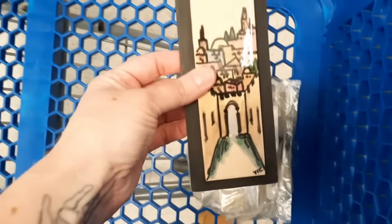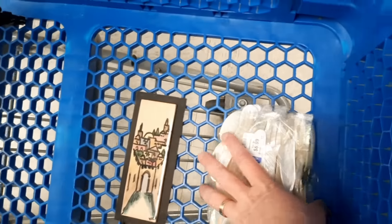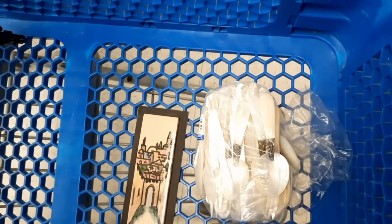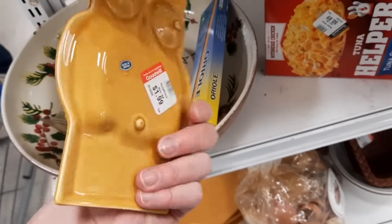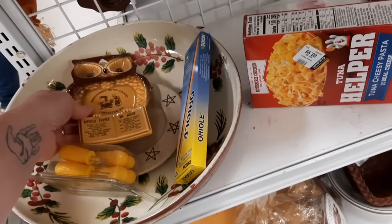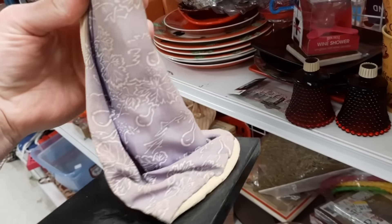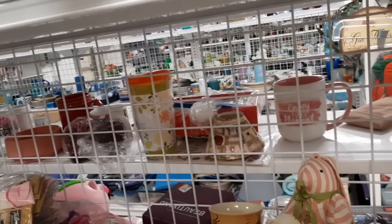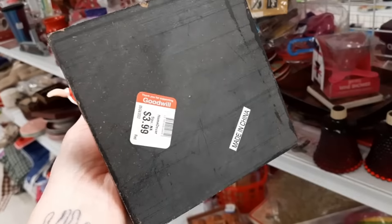We are now back at my favorite Goodwill and I picked up this studio art tile from Jerusalem, and this whole bag of - I believe - mother-of-pearl silverware. There are different styles of the spoons, forks, and knives so I think they're from different sets, but I thought, wow, I can have all the caviar I want because I have the right spoons to serve it with. There were two Japanese dolls - it reminded me of the one doll I had gotten at a recent auction. The ones here weren't marked, they were still very pretty, but I did leave those on the shelf.